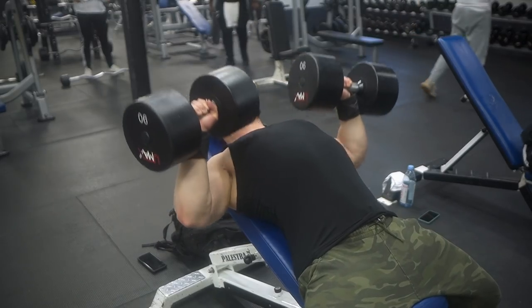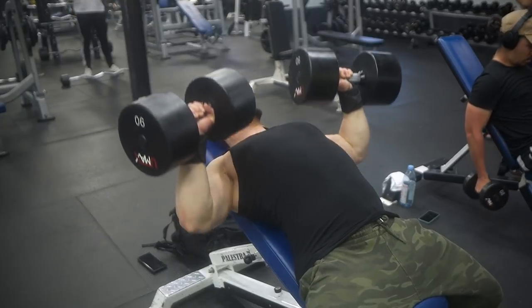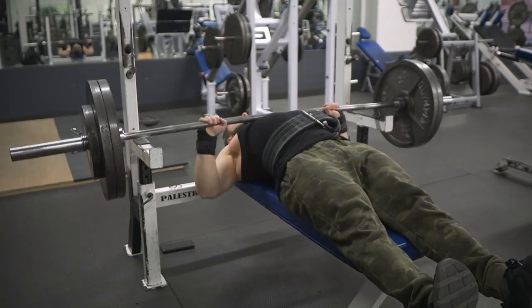Everyone will tell you the dumbbell bench press is more unstable than the barbell bench press, yet it seems to be extremely effective for giving you carryover and improving pectoral size. So how would that same logic not apply to the Larson Press? Of course it does, and the proof is in the pudding — not only in the powerlifting scene, but also bodybuilders who never use leg drive. Most of them don't, and it doesn't seem to be holding back their muscular potential in any way. So I would actually make the argument that for pure hypertrophy training, you don't need leg drive — whether that's a Larson style or just having your feet on the floor but not doing anything with them.